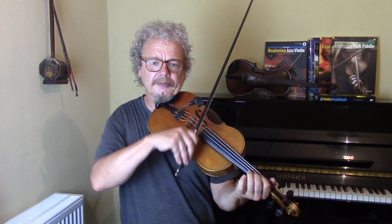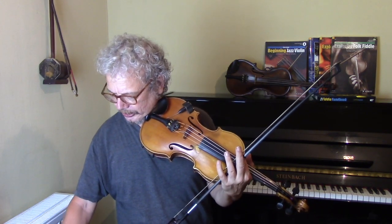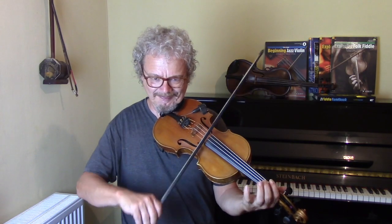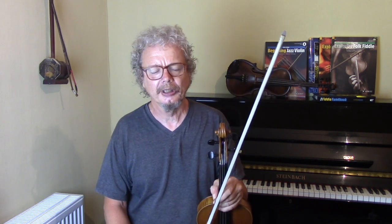Now, so far we've mostly ignored the chords, but this time we're going to do arpeggios based on the chords. So. So now we're emphasizing the changing chords. And I think it's nice to not stick with the same feel all the time. So if you use just the blues scale or just the pentatonic scale all the time, I think that would get a bit boring. So actually moving to the chords occasionally is quite nice.